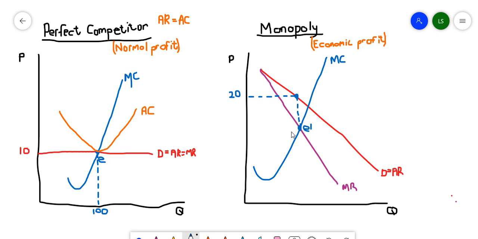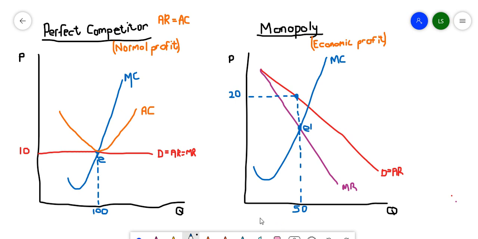To find the quantity, obviously we do what we always do and we go down to my quantity axis. We're going to make this only 50. You will see that this is 100. We know that the output level of the monopoly is less. You can see this distance looks slightly longer than this one. But you manipulate your numbers. It's the numbers that you're going to discuss in your comparison. So we want the output to be lower. So you give it a lower value, or again, Q1, Q2, whatever.